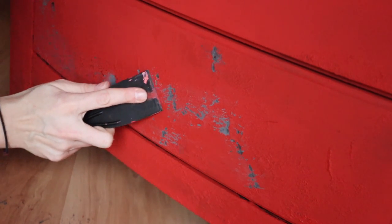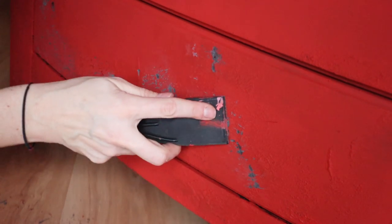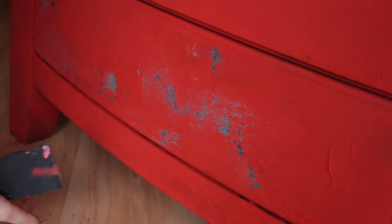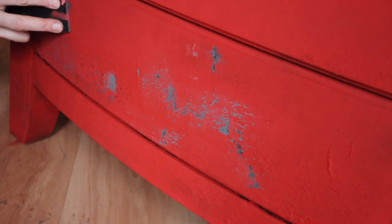So I want this to look spotty, like it is a toolbox that is chipped or is worn. And so that's why I'm taking a plastic scraper. You could use a metal one, but if you do, make sure you use a light hand so that you're not scraping away too much. So I'm just putting this flat to the surface and I'm gently scraping where the texture is.